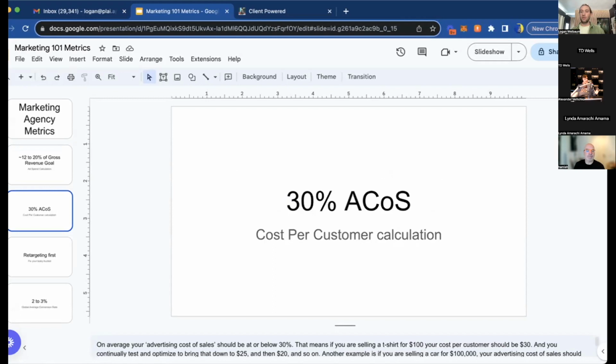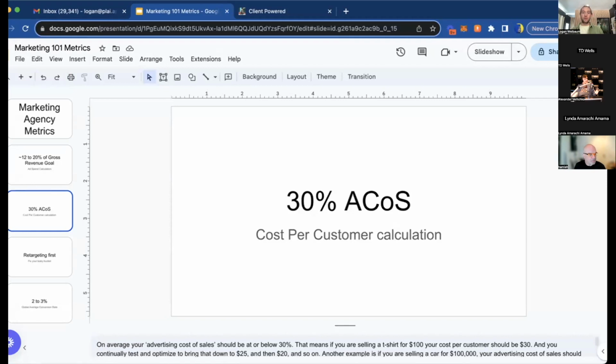So one stat that we always use is that it should be about 30% advertising cost of sales is the ideal cost per customer. What that means is that if they are selling a t-shirt for $100, they should be willing to at least spend $30 to acquire that customer. So you can just break that out and say, okay, your ideal cost per customer is going to be $30 because you're selling a t-shirt for $100.